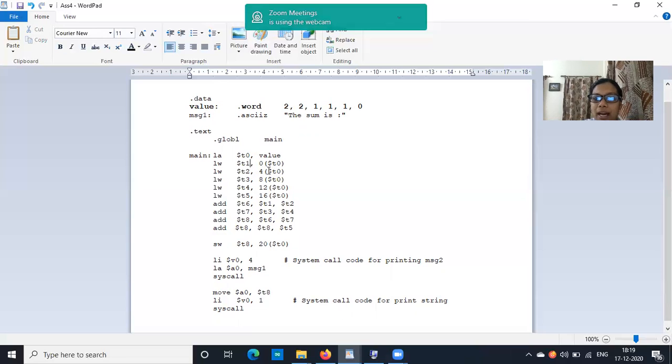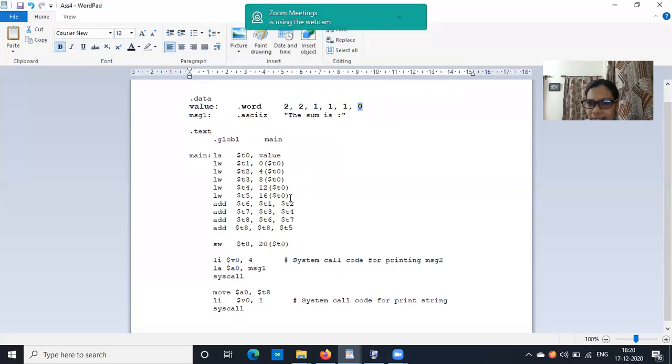In $t2, I'm storing 4, so the next one, this will be 2. In $t3 I'm storing 1. And in $t4, I'm taking this one. This is the 16th position. And this will be the 20th one. Okay, so I'm taking the first 5 elements from this array value, which is dot word type, stored in $t1, $t2, $t3, $t4, and $t5. I hope this is clear to all of you.